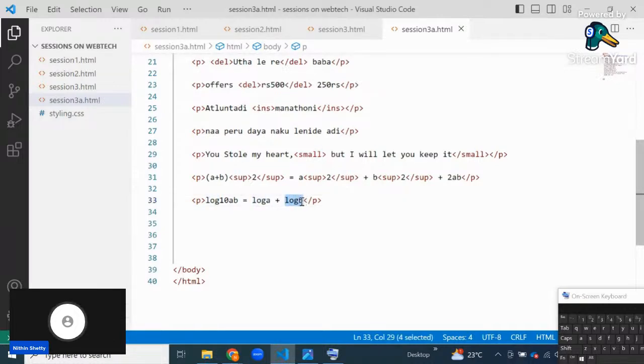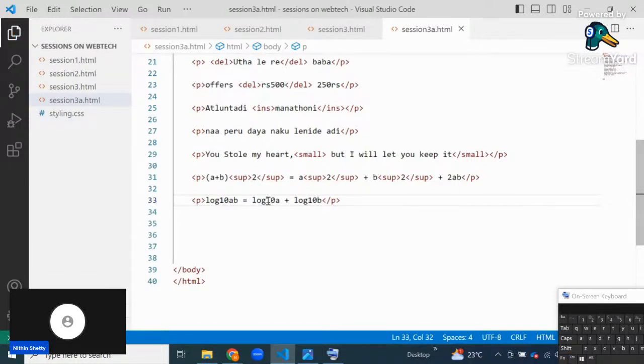Is it the correct formula? And should I put base 10 here also, or is only this enough? Let me put it. Let me say log base 10 of ab is equal to log base 10 of a plus log base 10 of b.